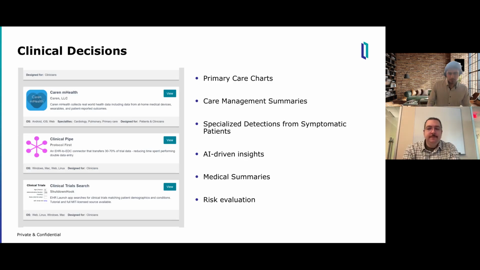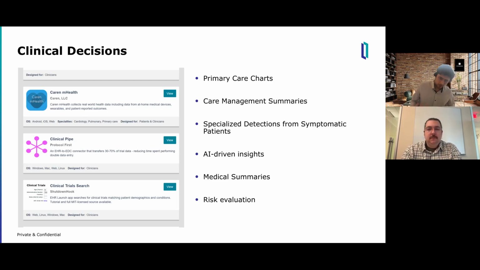The second vertical that we would look at is clinical decision support. So this is actually clinician facing instead of patient facing, and this is more around how can we chart patient data a bit better for a primary care provider who maybe has to deal with dozens of patients daily, and previously has to spend God knows how much time sifting through 30 pages of medical documents, care management summaries, but also symptomatic detection.